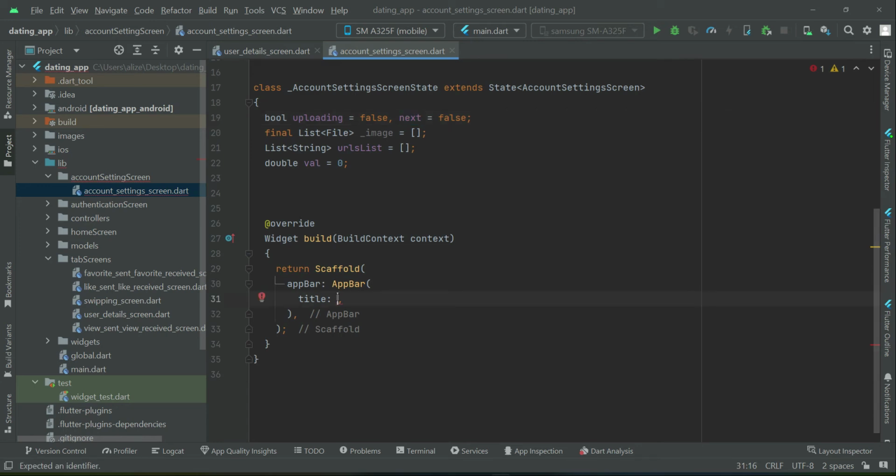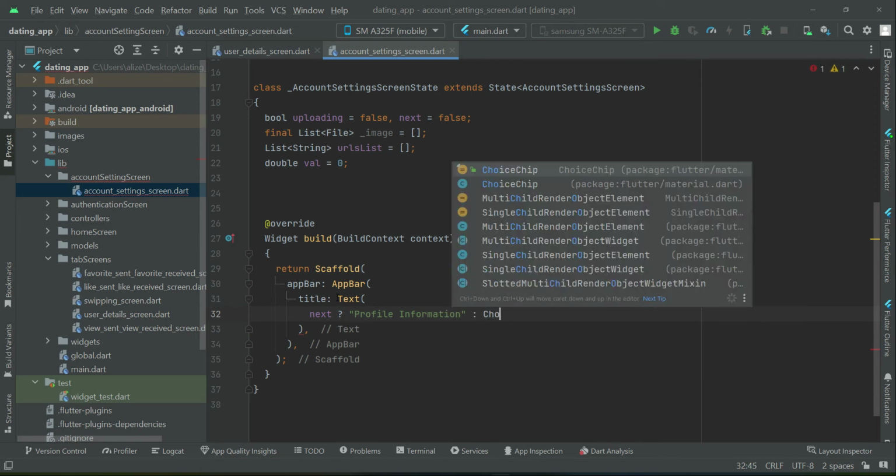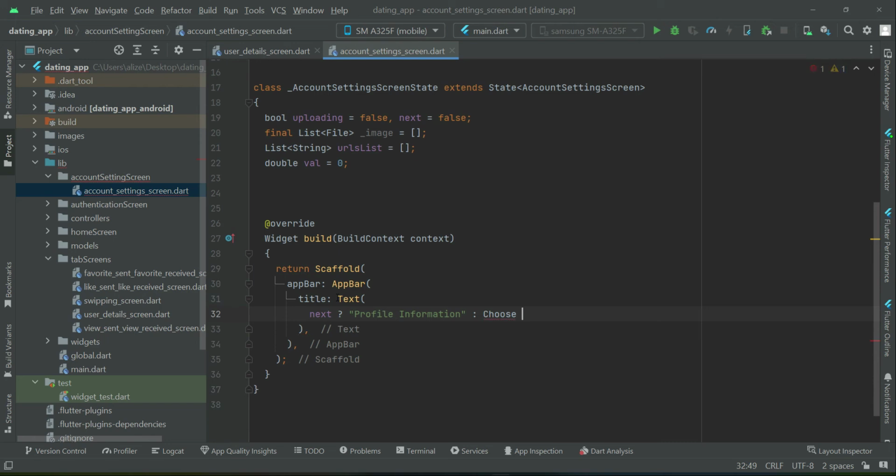So the title will be according to the boolean type variable next. So we can say text next. If next has a true value, then it simply means the user pressed the button, so it will be profile information. Otherwise, if next has a false value, then we will say choose 5 images.